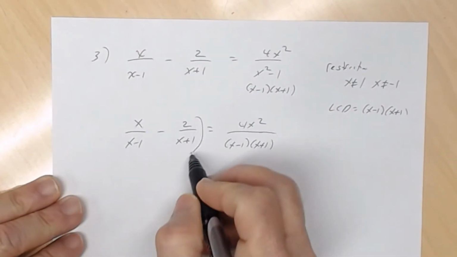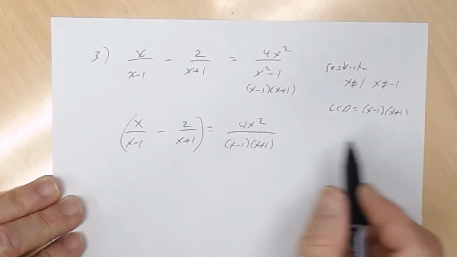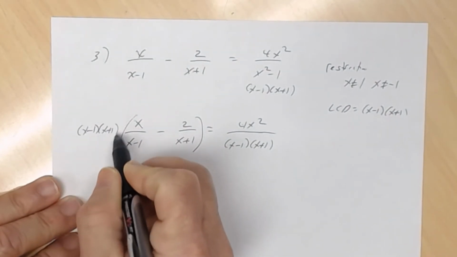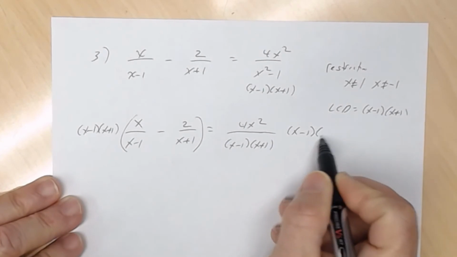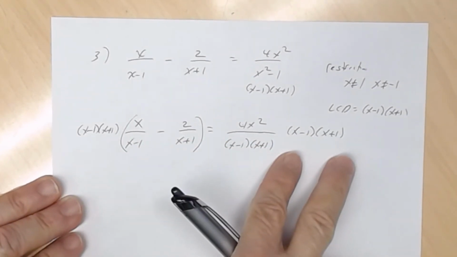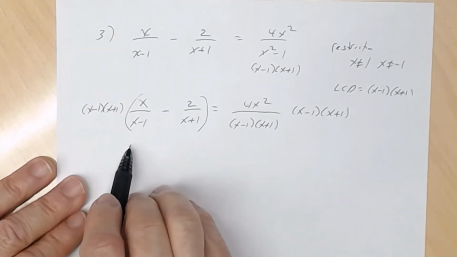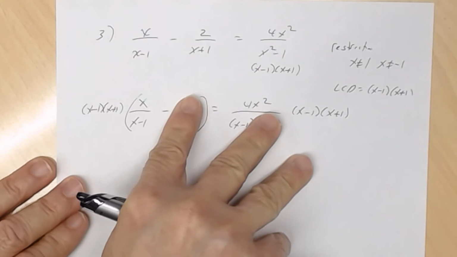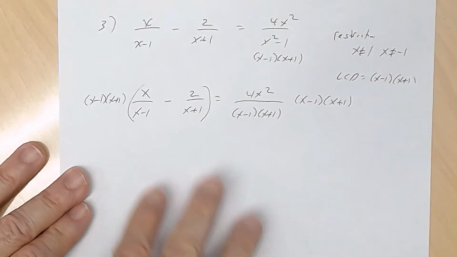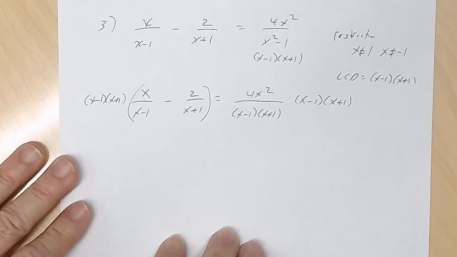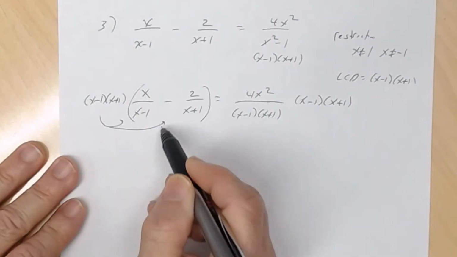I'm going to now put this in parentheses because I've got to multiply both sides by the LCD now. X minus 1, x plus 1. X minus 1, x plus 1. What you do to the left side, you do to the right side. See that? Now, what's the next step? So really, this was the more difficult part because the rest you had practice with many times last year and this year. So let's go ahead and distribute.